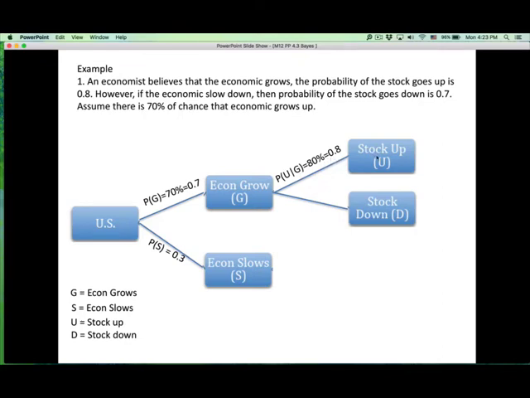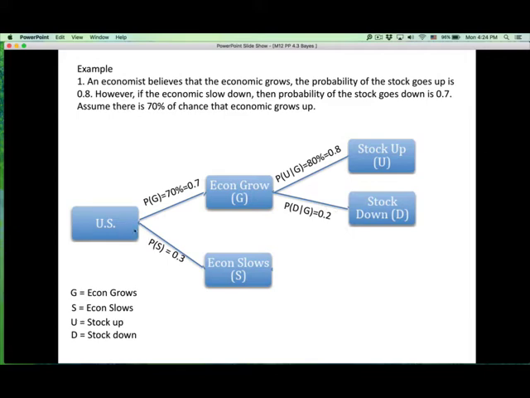Okay, one more time. This is the conditional probability based on the economic growth and the stock goes up. And then we assume that either the stock goes up or the stock goes down. So these two are going to be the complement again. We could figure out this one that will be equal to 1 minus 0.8 here. But be careful, this is also a conditional probability. We're going to write it like this. Probability that the stock goes down under the situation that economic growth. That will be equal to 0.2. Okay, these two added up have to be equal to 1.